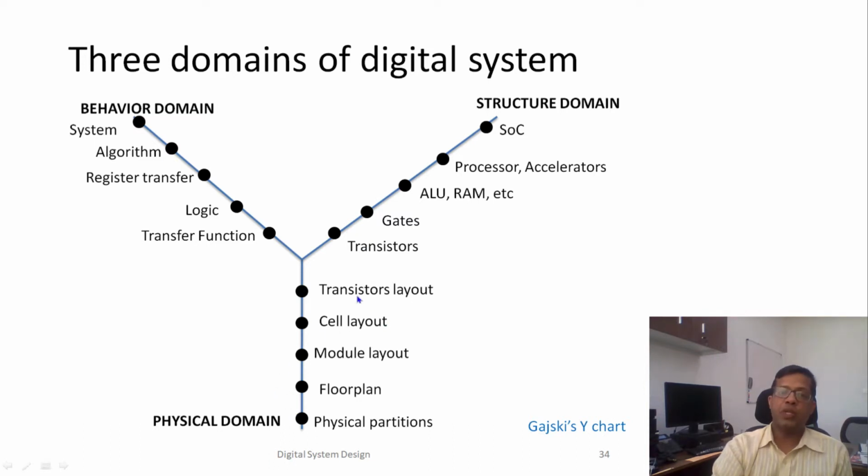So what is a layout? Basically for a transistor, we will know where oxide has to be deposited, where gate has to be deposited, and where P and N concentrations would be. So that is a transistor layout, and using the standard cell library we also will get to know the cell layout, the layout of each gate, and then we can combine these layouts of the gates to design our module layout, and then the floor plan and the whole physical chip.